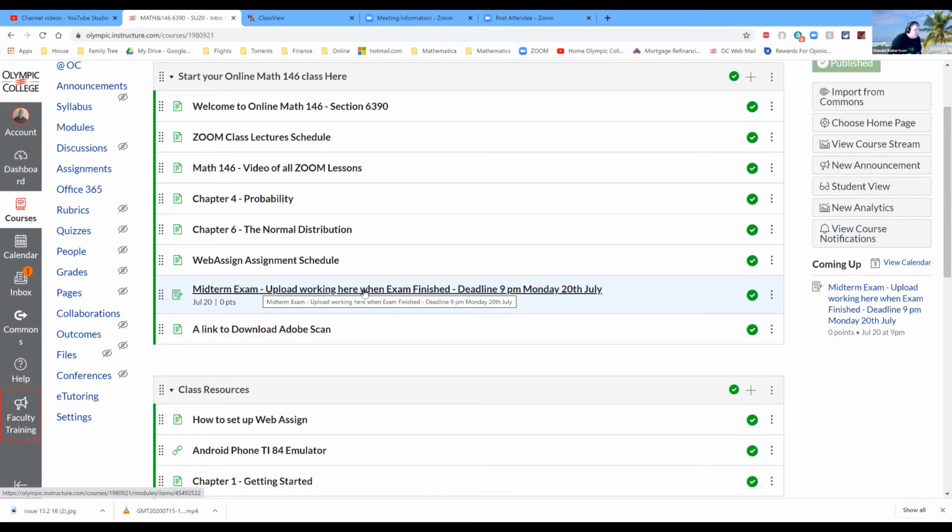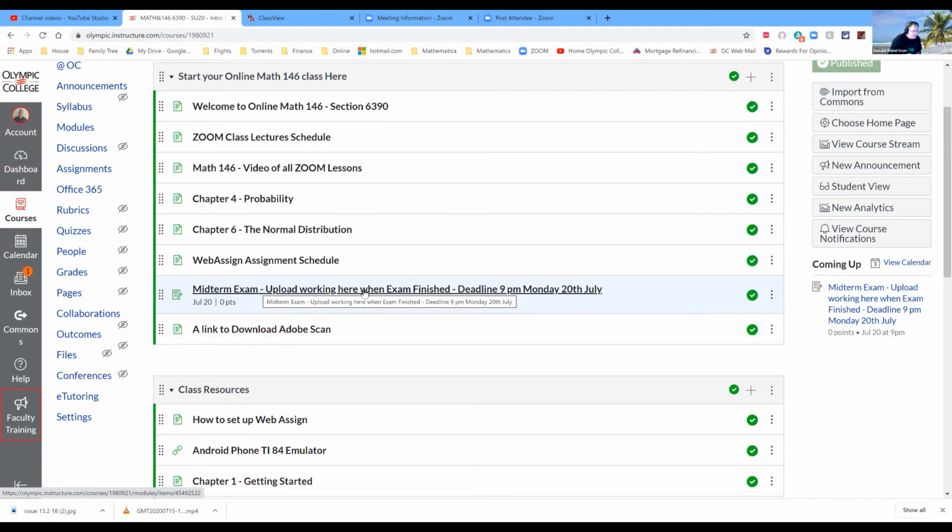Now, there are exceptions to that. Some questions you have to pick a picture. I don't expect to see working for pick a picture, right? And some questions, especially like the ones we did today, the only working I'd likely see is the normal CDF with the numbers that you used, and maybe a couple of Z-score calculations that you used to get those numbers. And of course the answer, but the answer will be in the thing. The working that you do will help you.